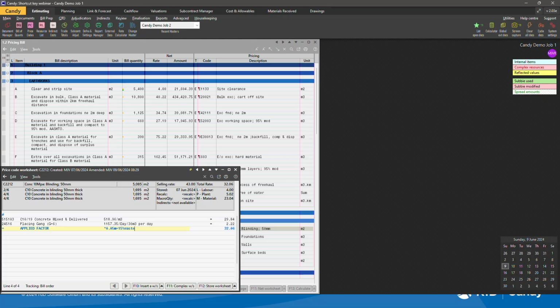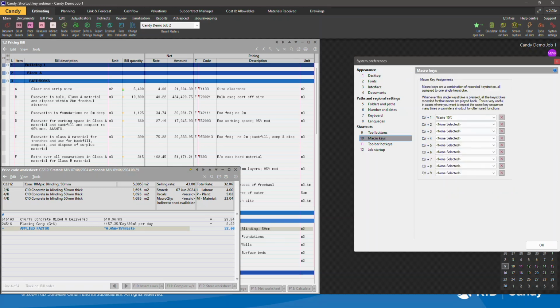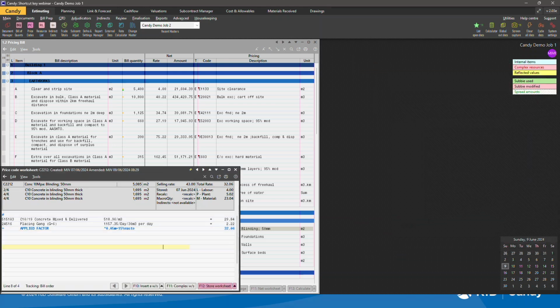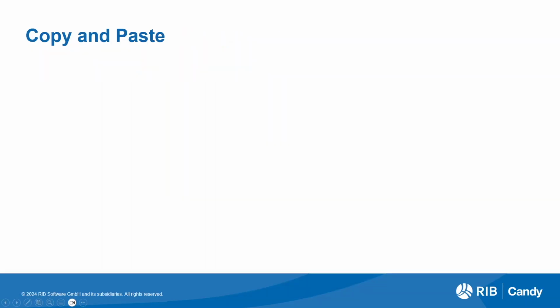If you ever want to delete the phrase, let's say you would like to up it to 20% waste, for example, you can just go to System Settings, Macro Keys, and you can click on that item and then click on the little X, or you can just change it to not selected. I'm just going to leave it as is and click on OK. That is then how you use macro keystrokes.